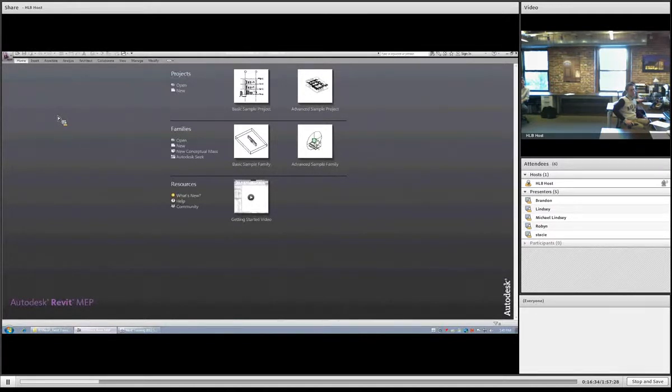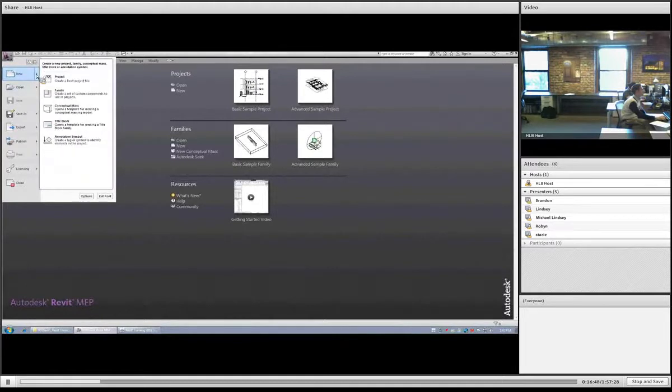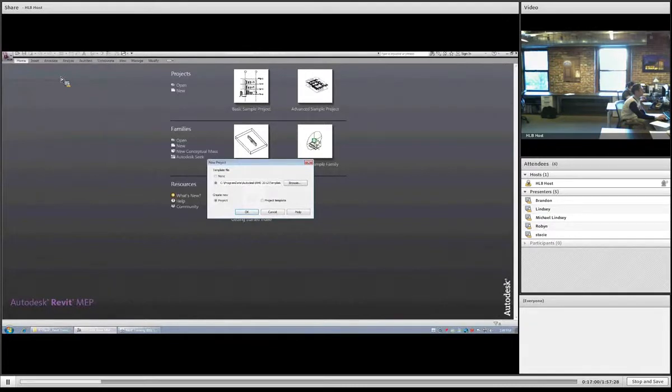You do that by going to the R icon. And I have this nifty little bubble, can everyone see that when I click? Yeah, the bubble. R pull down, new, and when I say fly out, I'm going to hang on the new icon. There's a little arrow on the right there. We're going to hit new project. The pop-up window is asking you which template you're going to use. You won't have to go through this all the time. Normally, you can just go to the R pull down, hit new. It will automatically fire up the right template. But for right now, we need to go in and browse for our template.